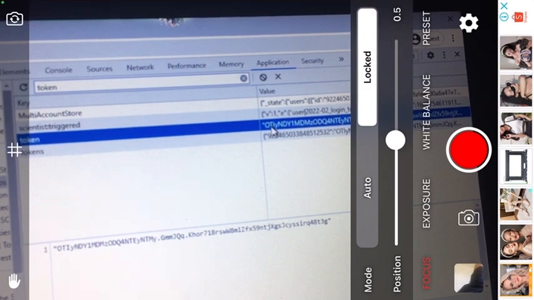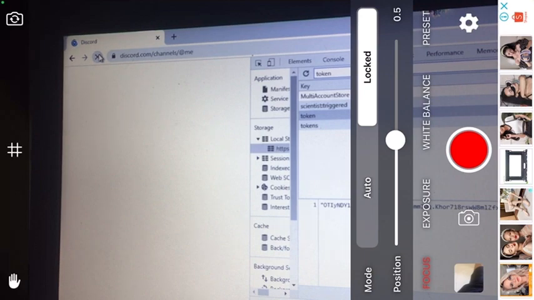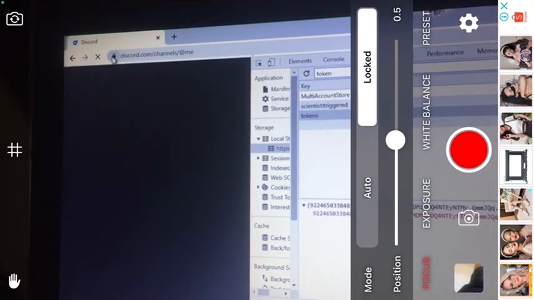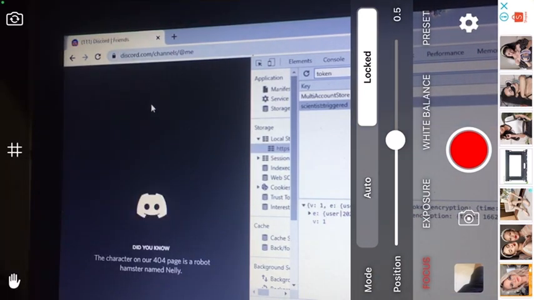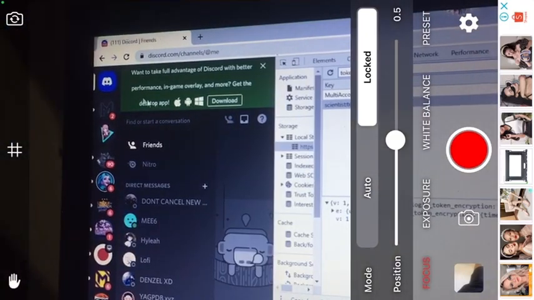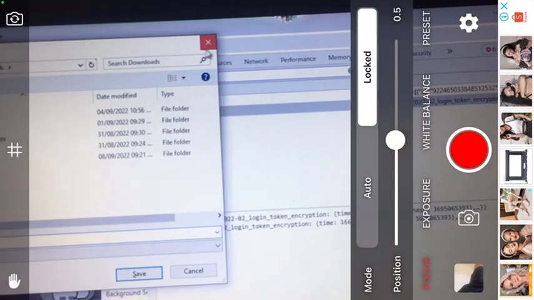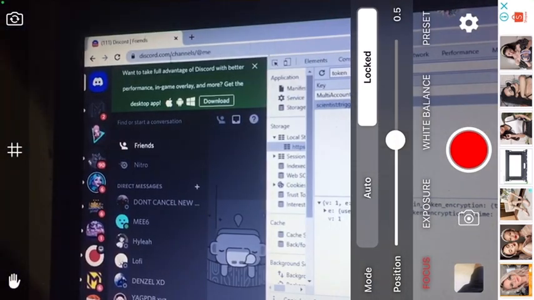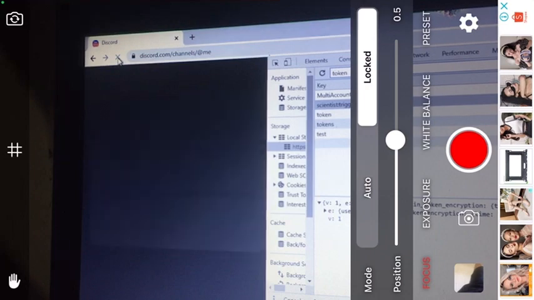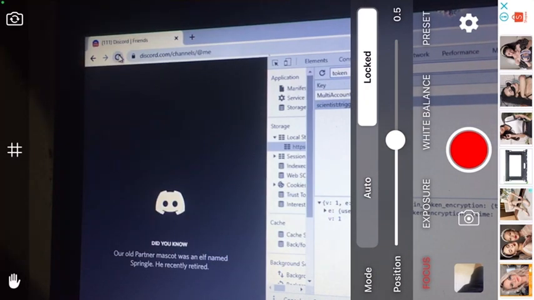It's gonna take some time to do this. It's gonna take some tries. Once you refresh the page, just press Ctrl S the moment you click refresh. Sometimes it will work, sometimes it won't. Just take a few tries. You'll get used to it. You don't want the page to load, so you want to press Ctrl S as soon as you refresh the page.